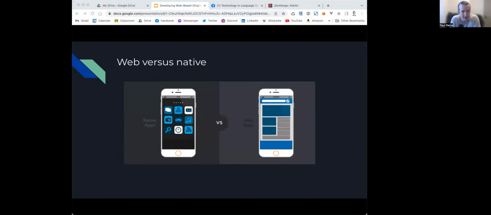I want to talk a little bit about web versus native apps here. So we all know that you can download apps from the App Store if you have an iPhone, or from Google Play if you have an Android. Interestingly, when the iPhone was first released, Steve Jobs didn't want to allow people to download applications to their phone from the App Store. The idea was that if you wanted any extra functionality that wasn't already installed on the phone, it would all come through the web. And then that decision was reversed, and Apple focused on developing the App Store.